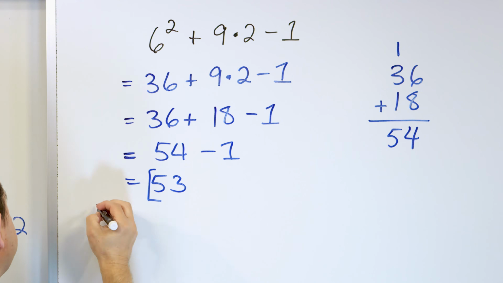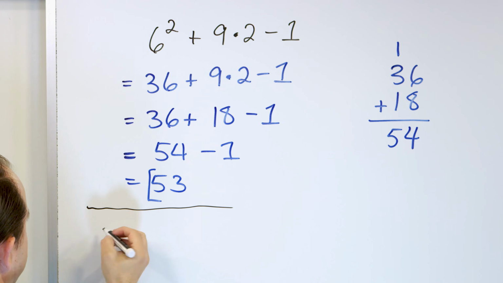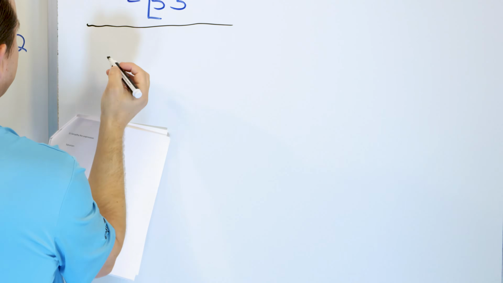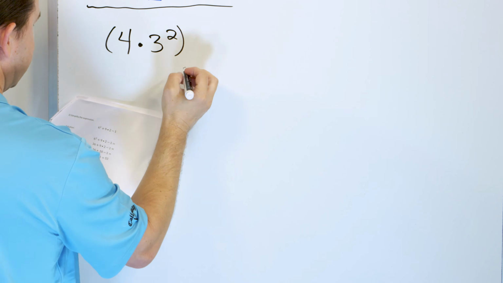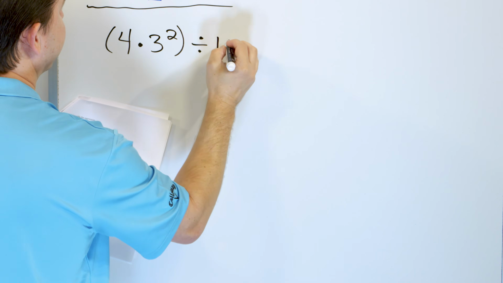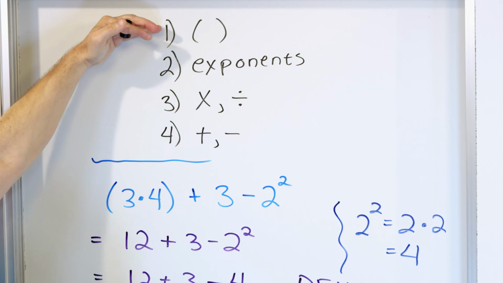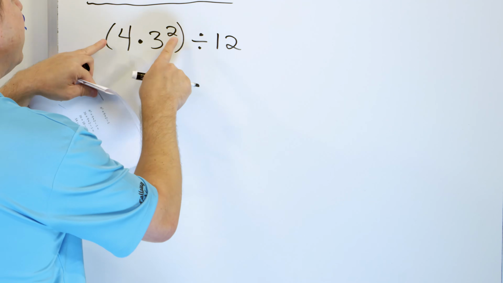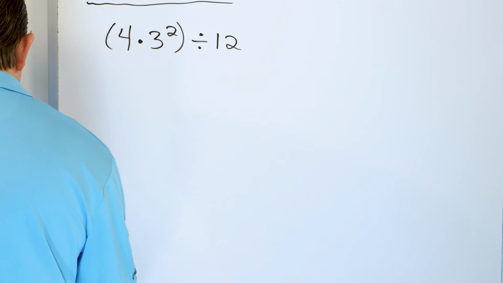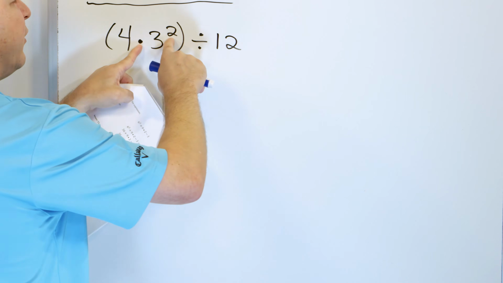All right, after we do a few of these, everything is going to be very, very smooth because we're going to remember them without really having to look at a list. What about the problem 4 times 3 squared, close parentheses, divided by 12? Now, the first thing we check for is any parentheses. After that, we check for any exponent. So we see in here, we have parentheses, so we must do what is inside first. But you have to ask yourself, inside of here is a multiplication and also an exponent.